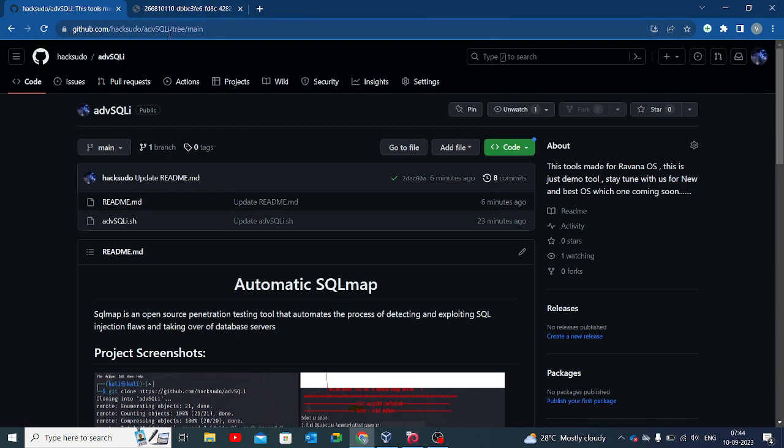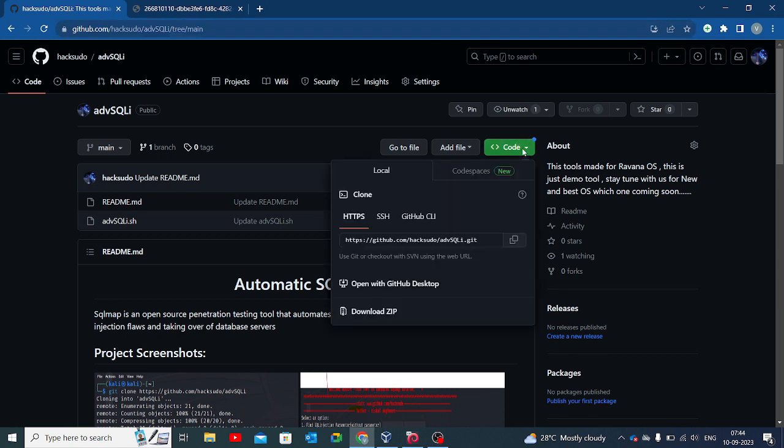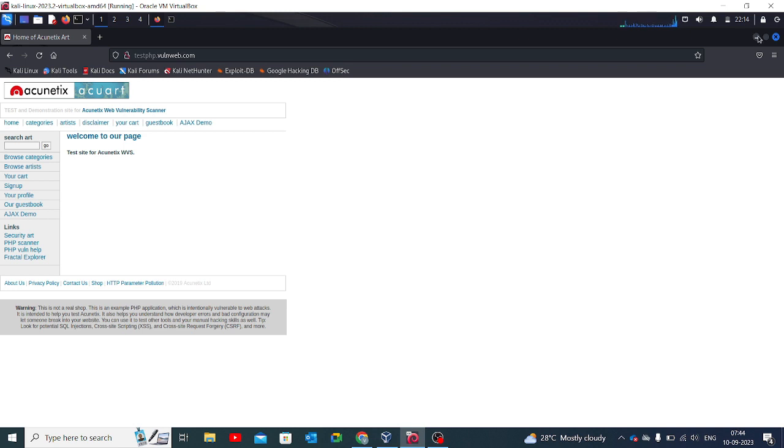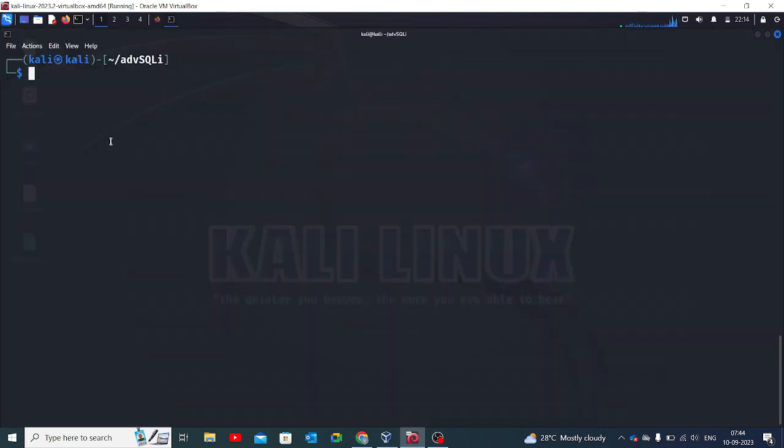Okay, I'm going to download that tool in my system. Just copy this URL. If you don't want to copy that URL, you can click on the code button and download the file as well. That file will be downloaded in RAR or zip format. So I just open my Kali system. Let's git clone and paste your repository.